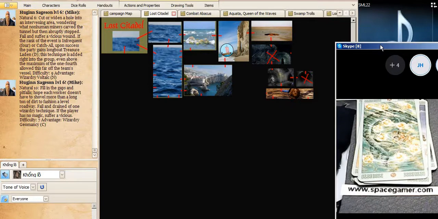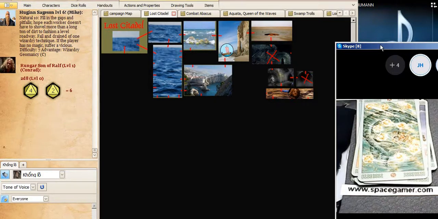Difficulty 7, advantage wizardly geomancy. So I'm looking for a 7. I am shaken, so I'm actually looking for a 9. You're looking for a 9. And I have taken a vicious. Yeah, Conrad fell with a vicious, unfortunately. Did not pick up that swagger.